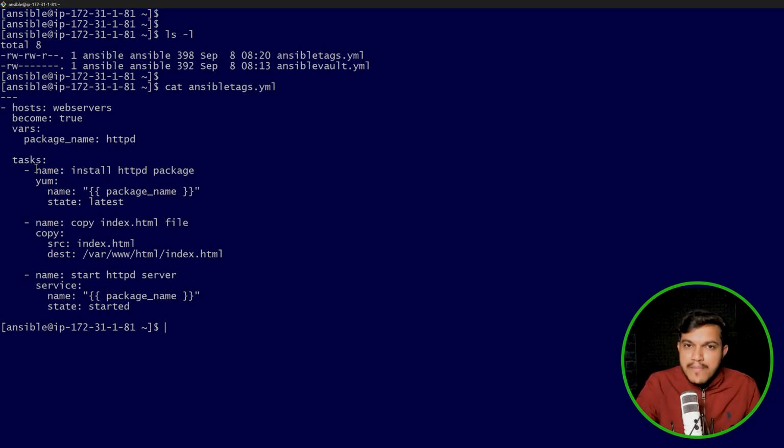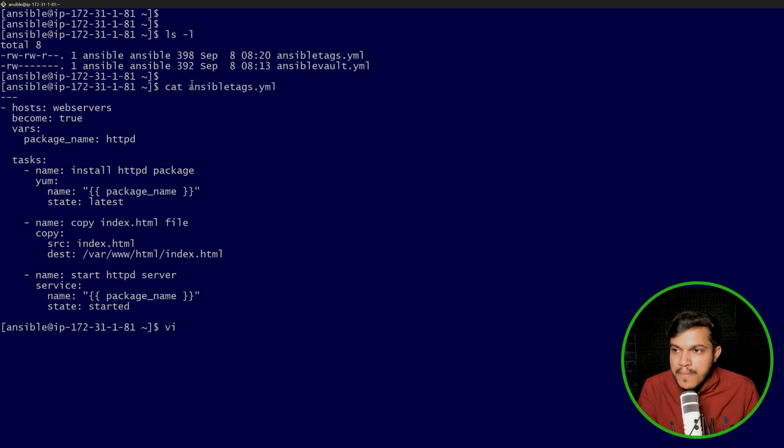Generally, if you run the playbook, then all the tasks will be executed. But with the help of tags, if we map a task to a tag name, then with the help of this tag name we can control it. We can skip certain tasks when executing a playbook, or we can execute a specific task of a playbook also. Maybe there are three tasks here, and the moment I run this playbook, I do not want all three tasks to be executed. I want a specific task only to be executed. Then we can go with the tag name, for which I have to map our task with the tag name.